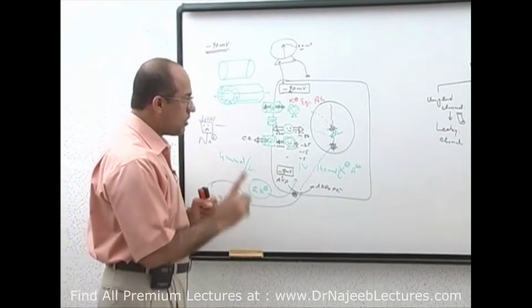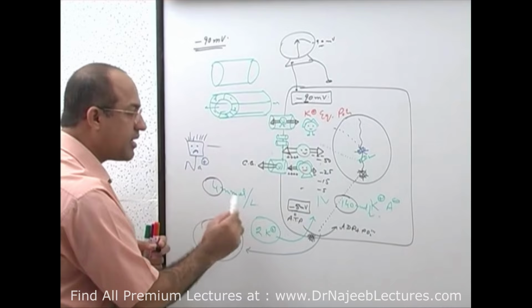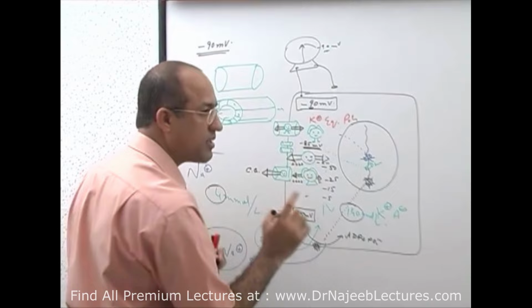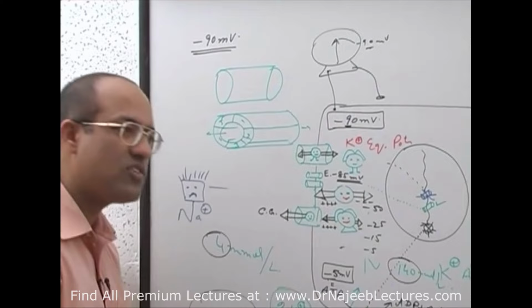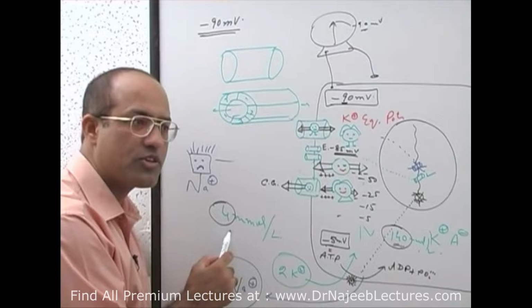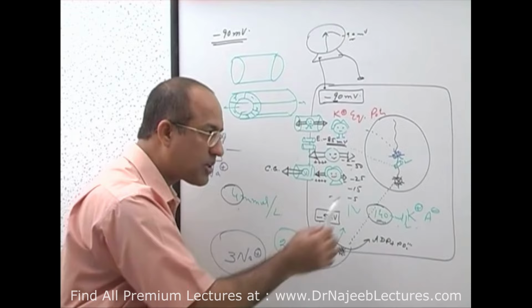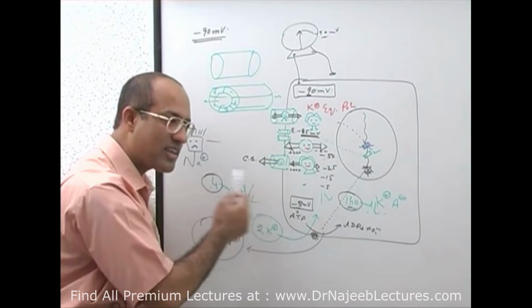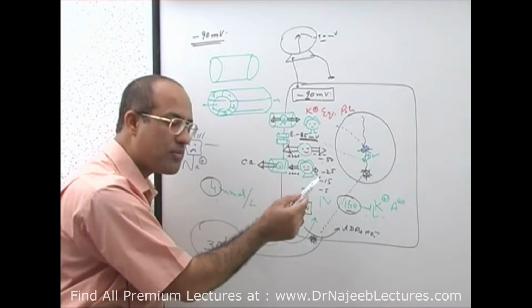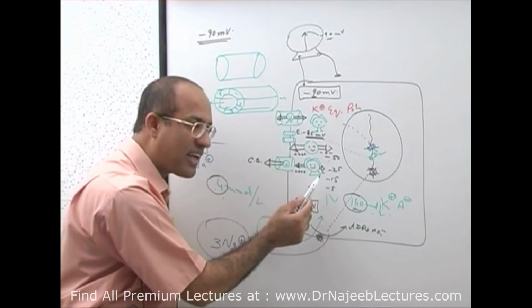Now, actually, the Nernst potential for potassium, at these concentrations where inside is 140 and outside is 4 millimole, is about minus 85 millivolt. What does it mean? The equilibrium potential or Nernst potential for potassium. It means that in a cell having an intracellular potassium concentration of about 140 millimole per liter and an extracellular concentration of about 4 millimole per liter, if its membrane is significantly permeable to potassium, then potassium will start diffusing out from high concentration to low concentration. As cations go out, leaving the anions behind, the inside of the cell becomes more and more electronegative, and this potential developing inside the cell due to diffusion of potassium is called diffusion potential.